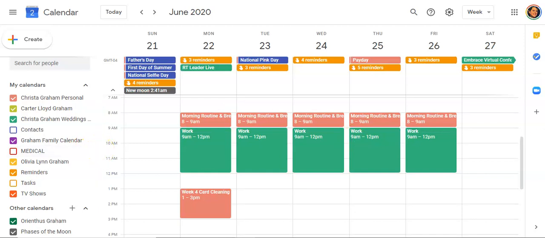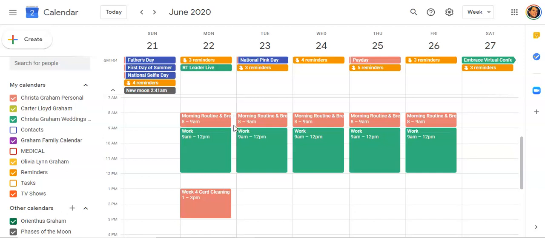So, basics of what I do actually in the calendar. I use it a lot for time blocking. So you can see here in my personal color of pink, I have an hour blocked out each morning for my morning routine and breakfast. I can go over my morning routine in detail in another video if you would like. Actually, I did a general overview of it in one of our past videos about our day in the life during quarantine. So you can see a little bit of it there.